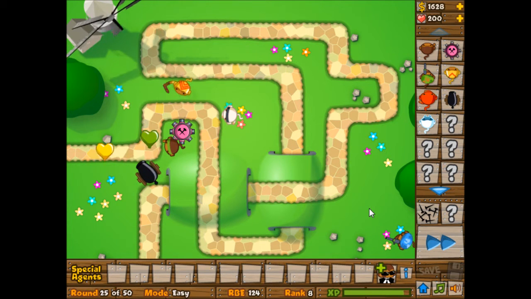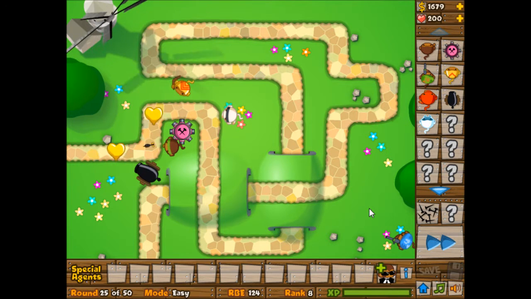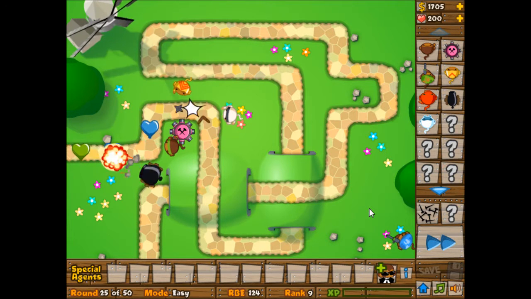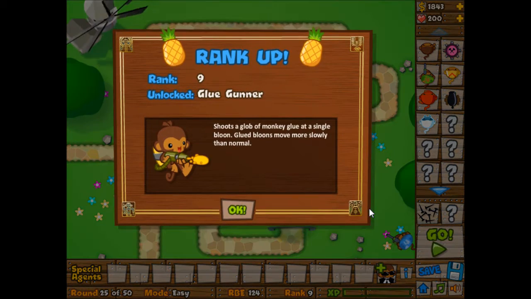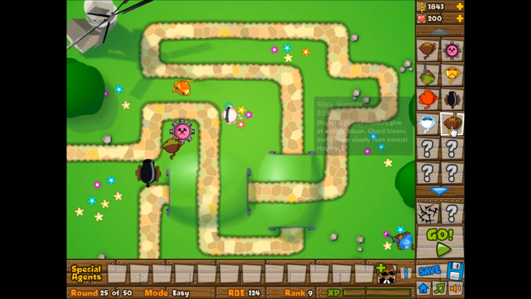So yeah, pretty useful tower for early 8 rounds. You always want to get one of those if you don't have any camo detection early on, which we're gonna have soon. That is a glue gunner. Now this is a tower that I actually like using. We'll go ahead and set him down because we have a lot of money.